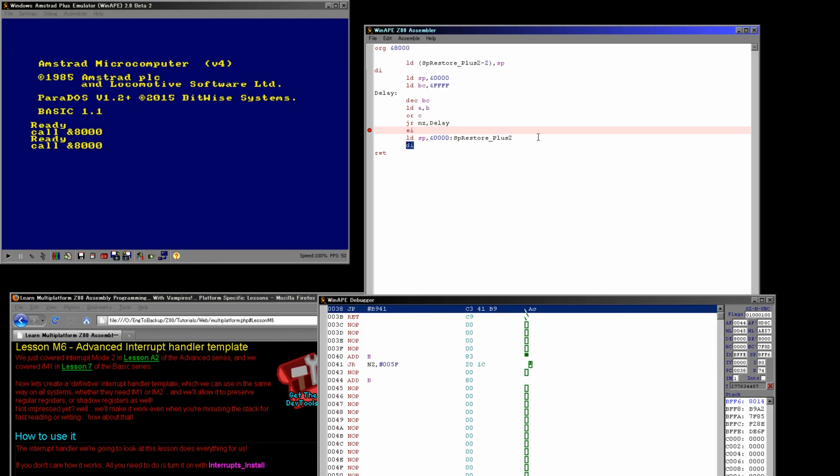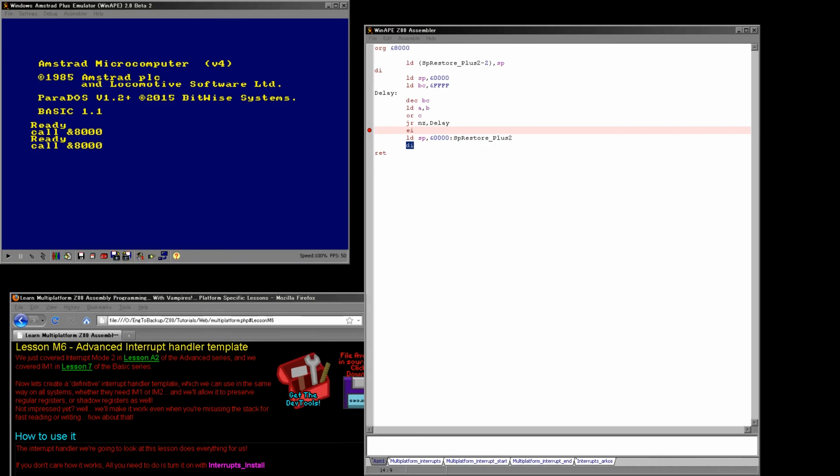So anyway, there we go. We've had a look at our interrupt handler again. We've really covered, I think, all that we're ever going to cover on interrupts now. If you don't know how to do it now, you're never going to be able to do it. I've shown you how to do the shadow stack for your stack misuse. We've discussed what stack misuse does. We've done interrupt mode 1, we've done interrupt mode 2. We've learned how to make music timed on those interrupts. So I think we can call interrupts done now.